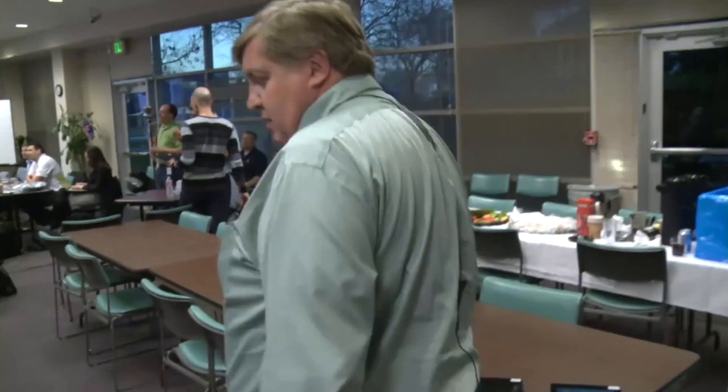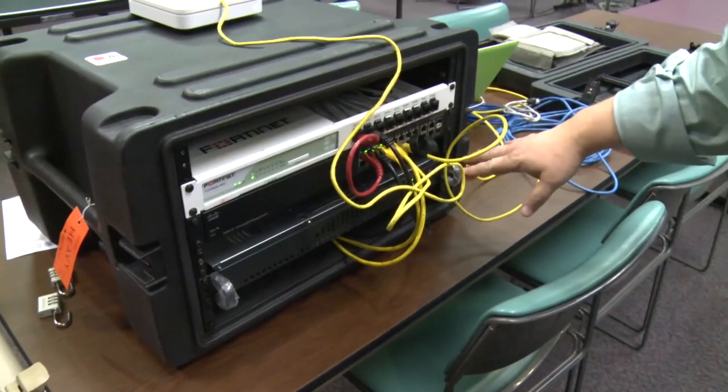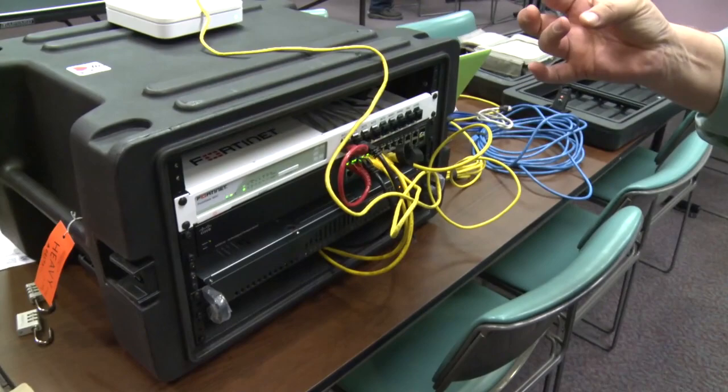Are the mics on? So we have a router providing DHCP and DNS. A switch is just connecting all the target APs to the router and to the server. And then this server down here has a video server, FTP server, and an iPerf server. First I'm going to fire up the machine, and then we'll start an FTP session, and then we'll have each of the iPads start videos, and then we'll see if we can put a load on the network with all those.